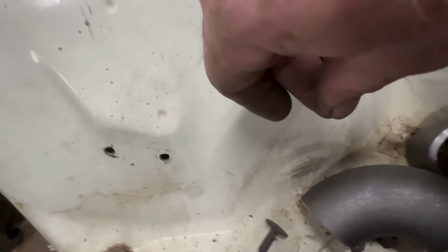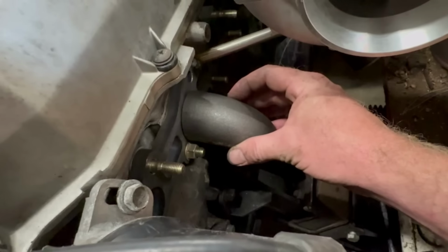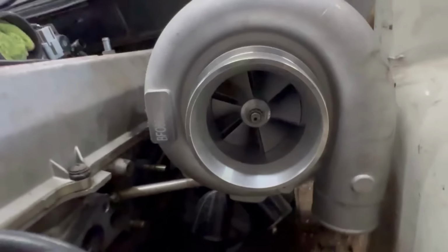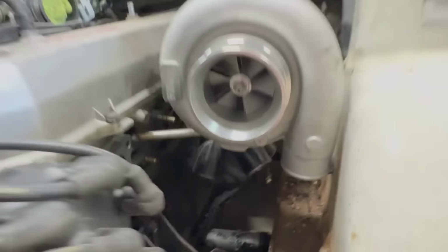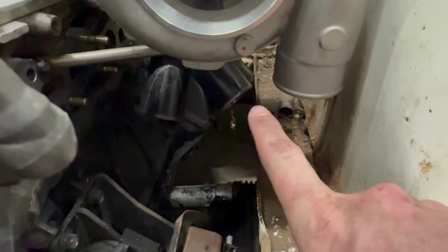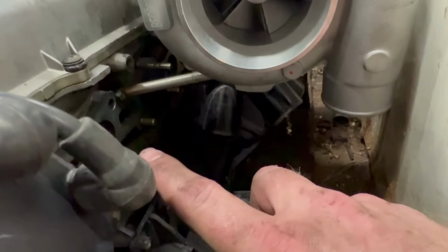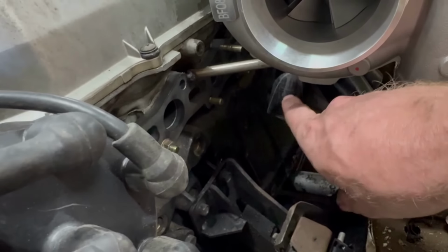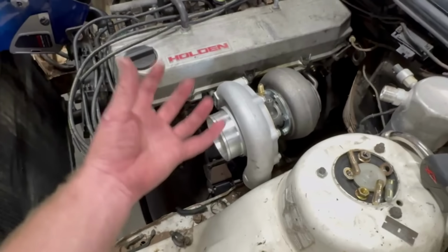Another thing to keep in mind, as well as everything being really tight in here because of these bends, you want to be able to get to all these studs. Just things to keep in mind if you're doing this at home. So what I'm going to do from here is measure some clearances. So clearance to the chassis rail from the collector there, clearance to the block from there, because what I'm actually going to do is I'm going to do probably a couple of the hardest ones. Not sure which one yet, but maybe one behind the turbo and maybe the front one or something. But I'm going to actually take it out of the car.